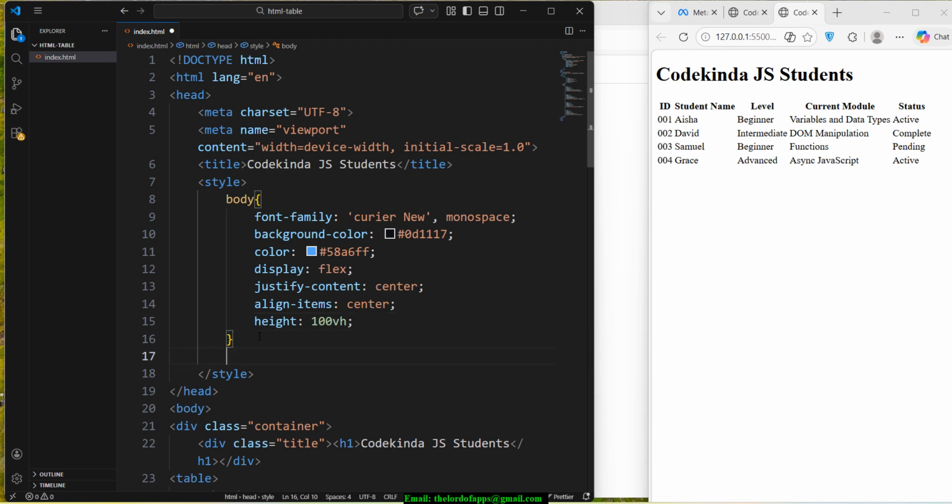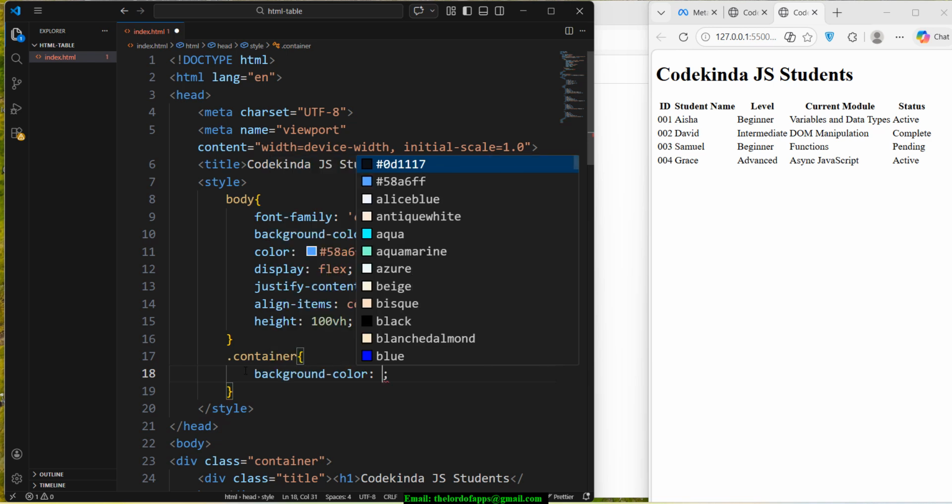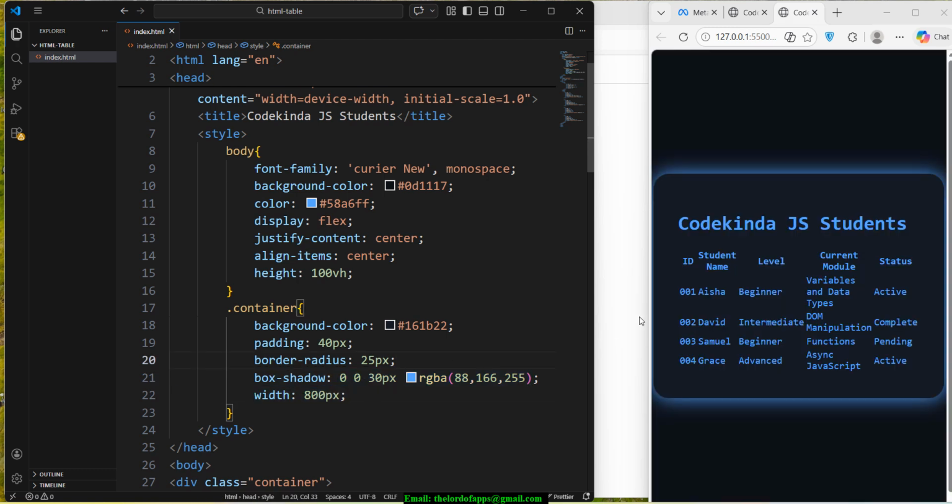We can also work on the, what is it called, the container. So if I do a dot container right here, we have dot container, we have an extra one, and take that away. Then maybe if we want to change the background of that place, we can just do background color, and we can set it to the following color. All right, so that's just what I've just done. I just added the background padding, and I'm setting the border radius, and then this is the box shadow, and we do have this right in here. So if you save the changes, it's going to update and it's going to look like this.